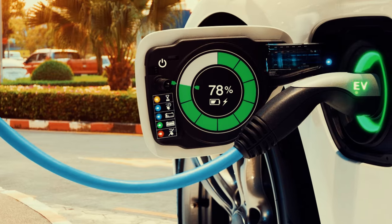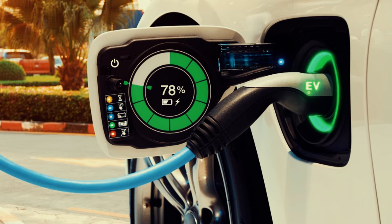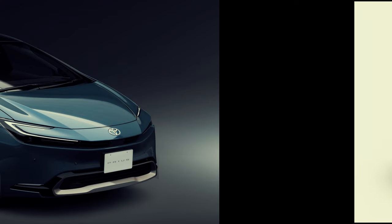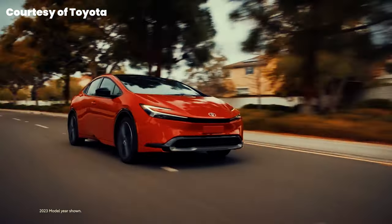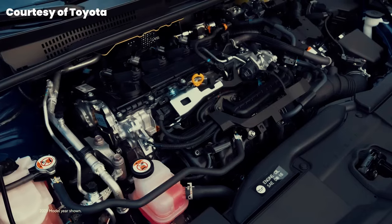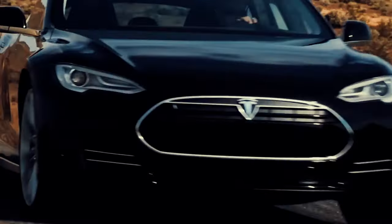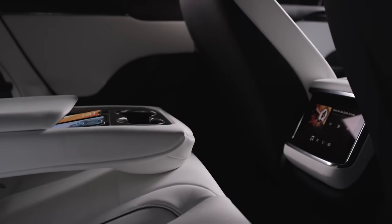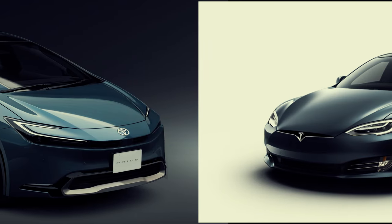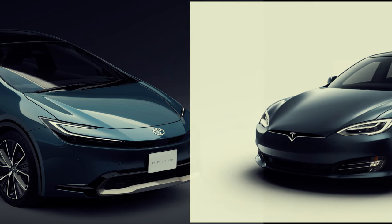As we move towards a greener future, fuel efficiency and sustainability are crucial. For our ultimate car, we envision a hybrid powertrain that combines the best of the Toyota Prius and the Tesla Model S. The Prius is renowned for its outstanding fuel efficiency, achieving this through a combination of petrol engine and electric motor, seamlessly switching between the two to optimize fuel usage. Meanwhile, the Tesla Model S offers an all-electric experience with zero emissions, high performance and a long range — over 300 miles on a single charge, with acceleration that rivals sports cars. By combining these technologies, our car would not only reduce environmental impact but also offer a cost-effective solution for daily commuting and long trips.